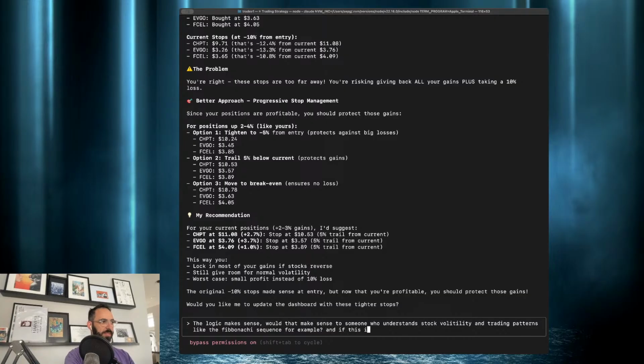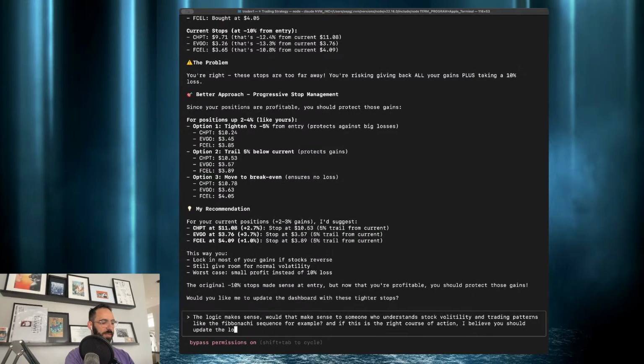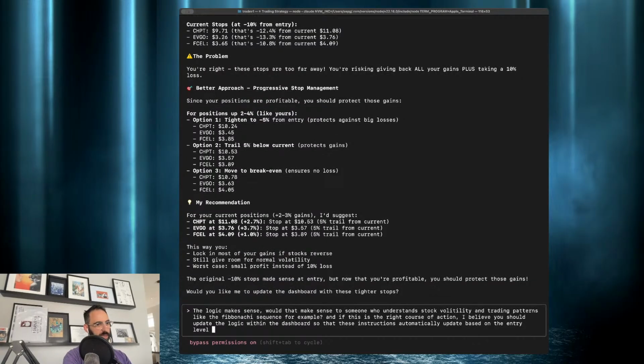And if this is the right course of action, I believe you should update the logic within the dashboard so that these instructions automatically update based on the entry level and current stock price.